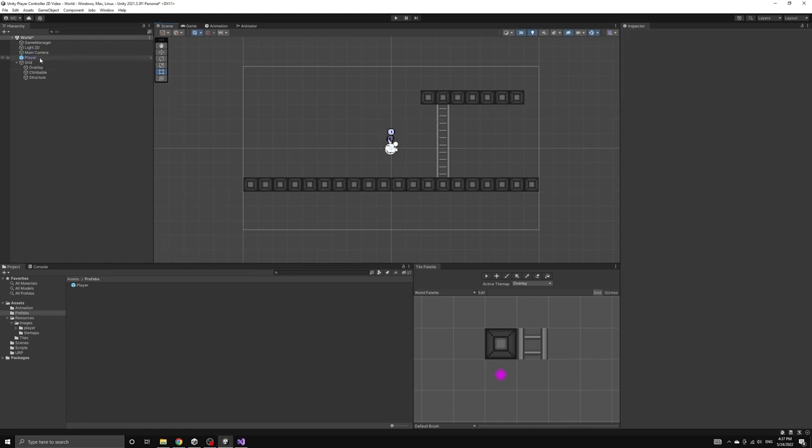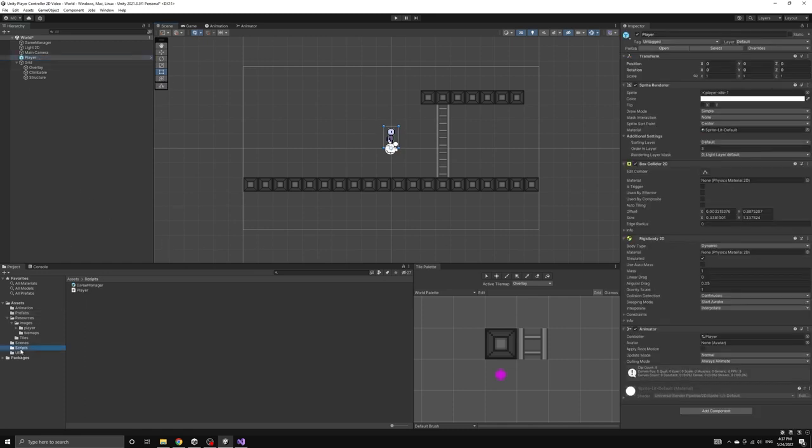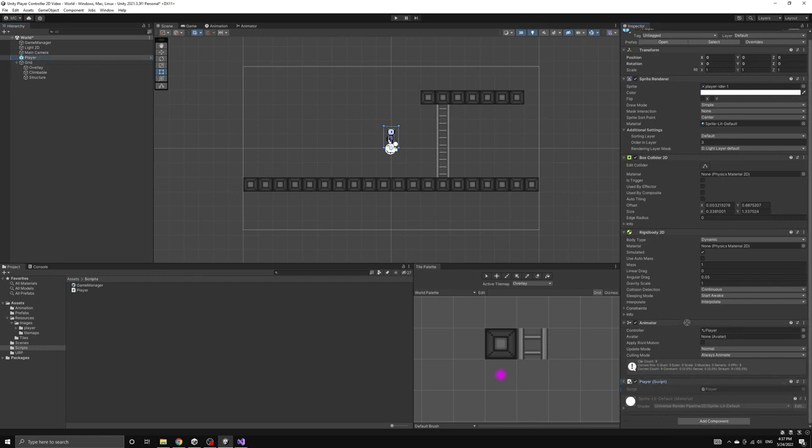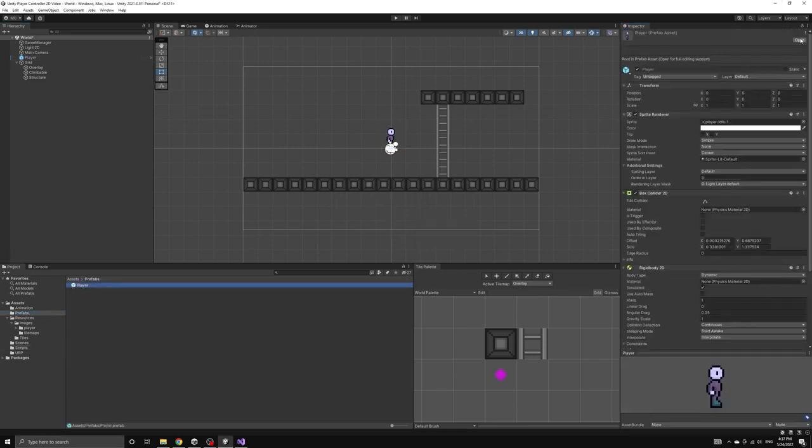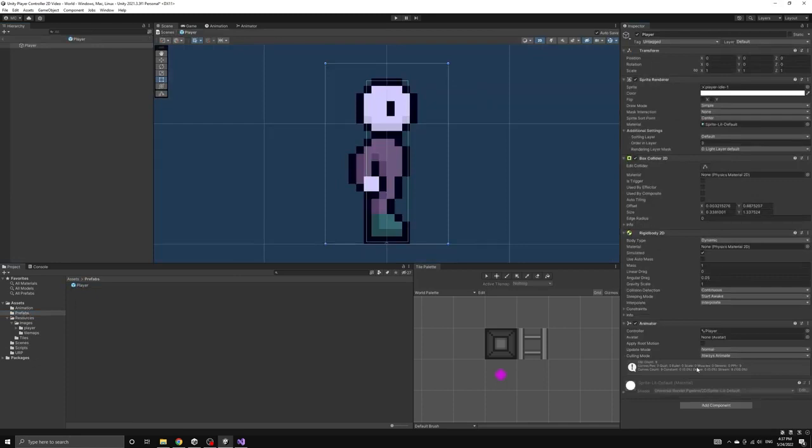But if we add the player script to the object we've just placed into our scene, and then try to change its position, we will get a warning telling us that we cannot modify or delete components on a prefab object. This is letting us know that we should open the player prefab directly and then attach the player script to the prefab. That way, any of the copies of the prefab will automatically contain the player script. If we did want to create a customized version of a prefab object, the warning also lets us know that we could unpack the prefab, and then its components could be modified like any other game object in the scene. But we will attach the player script directly to the player prefab.